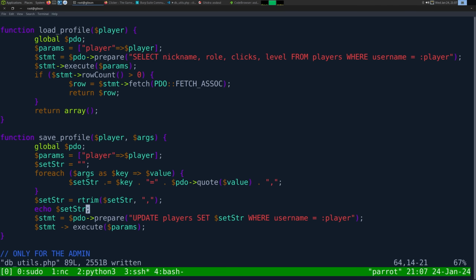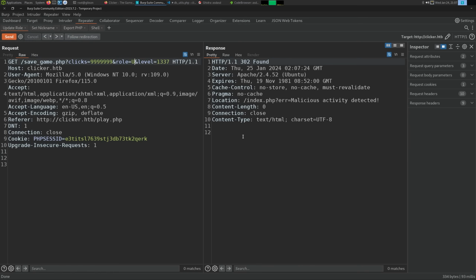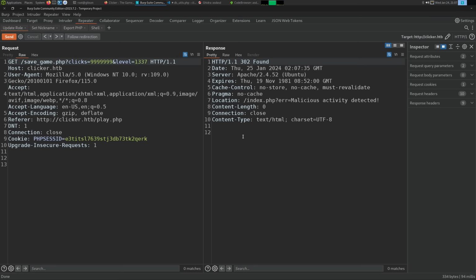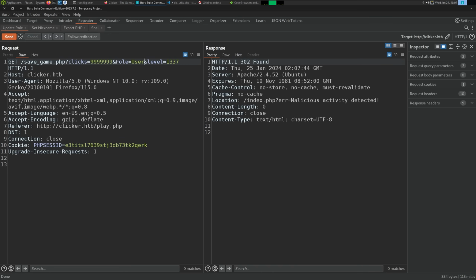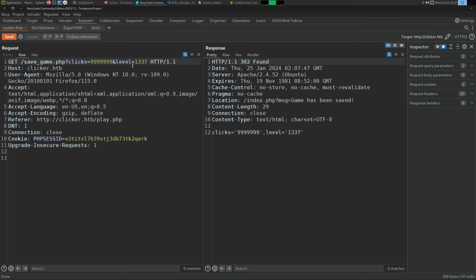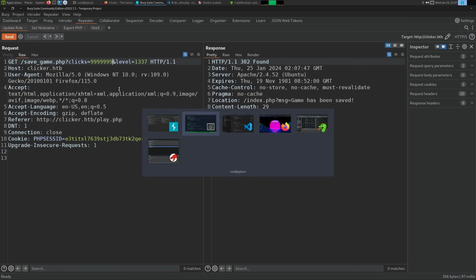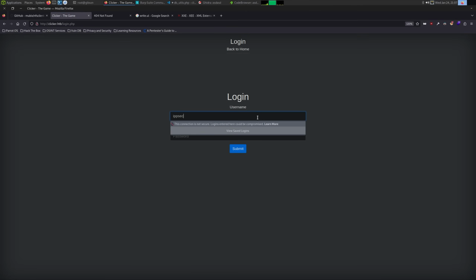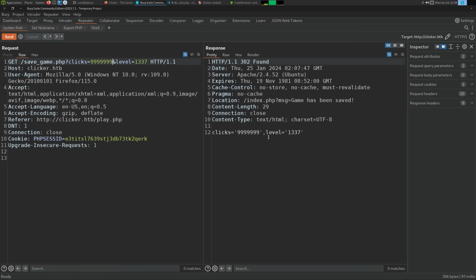Let's say my role admin. I don't want that. Is it user? What is this redirect doing? Malicious activity. Awesome. Oh, because I have role equals. Okay, that's better. So what I want to do is make sure I'm not an admin real quick. So we log in, IPsec, password. I am not an admin. That is good. And we can see the SQL query down here.